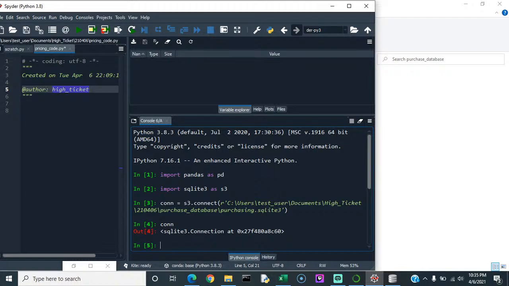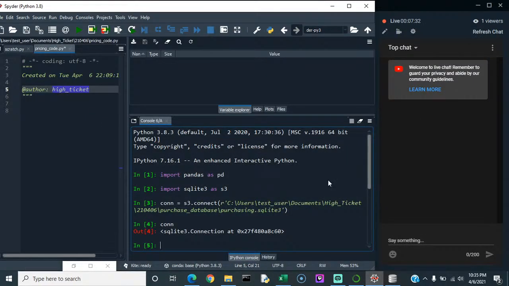So let's say we didn't have our browser here at all, and we wanted to look at the tables in here. A connection to a database is very generic. No matter what you use as your connection, in this case SQLite, or you could use SQLAlchemy or PyODBC, oftentimes it comes with cursors, so you can query directly into the database using a cursor. So I'm going to make a cursor, which is c, short for cursor.